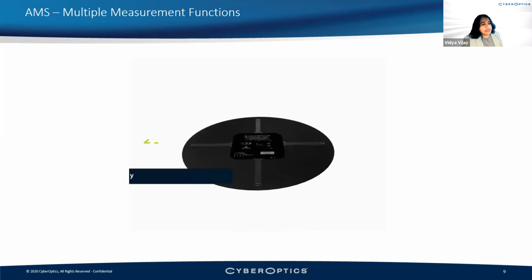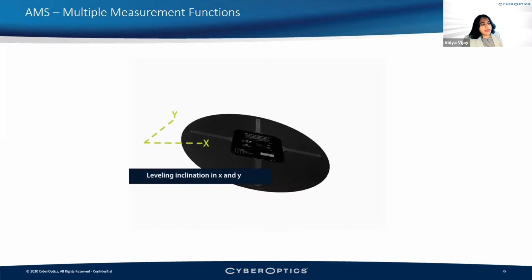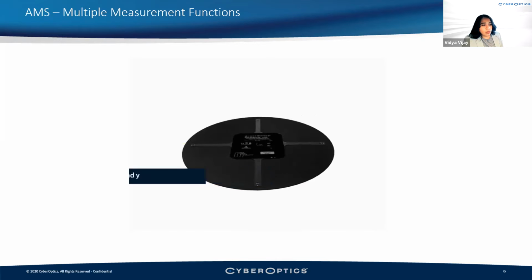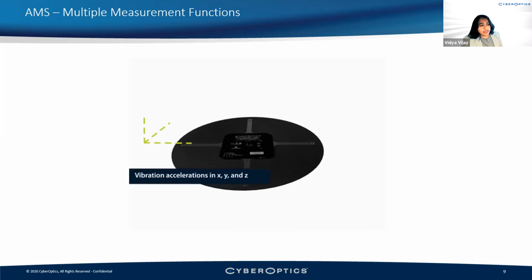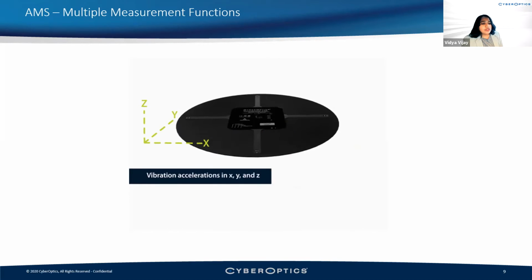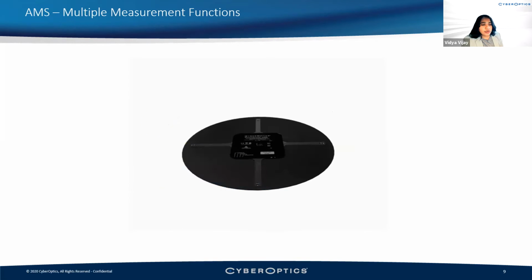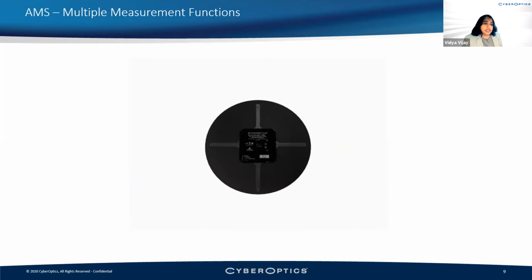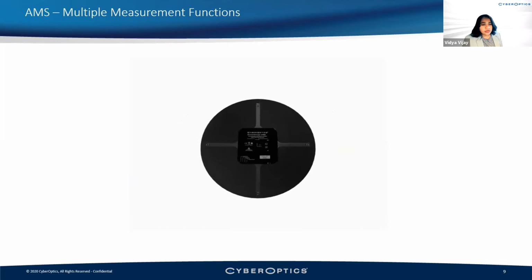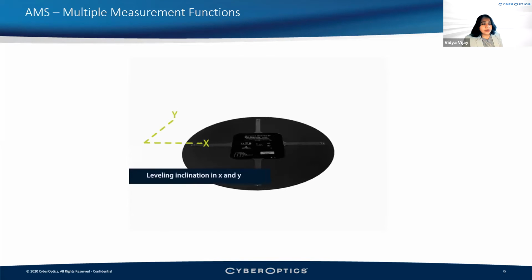Here you can see, and also it is important to know the leveling in both X and Y, for uniformities and so on. And similarly for the vibration, we can see the profiles in X, Y, and Z. And we talked about how we need to measure humidity across the wafer, not just at one point. So that is very critical too.